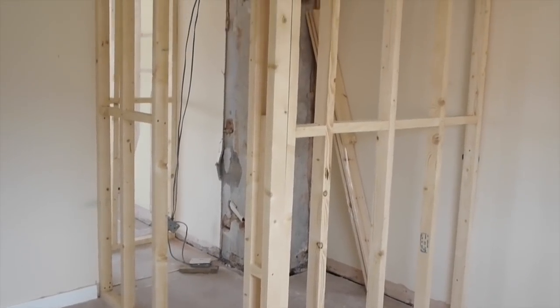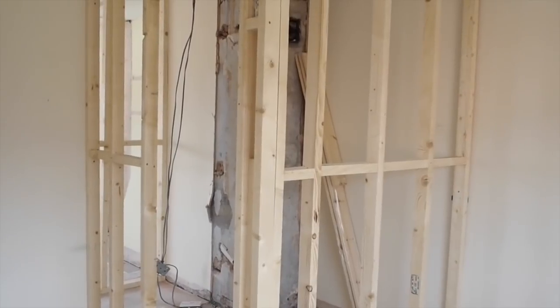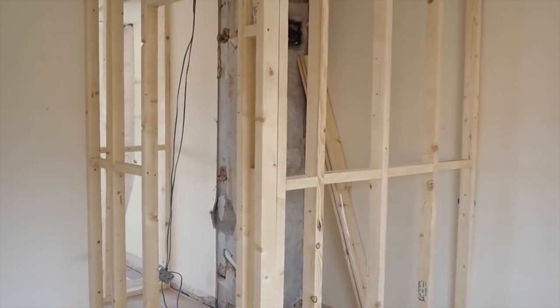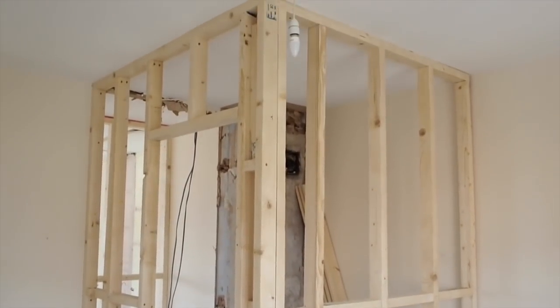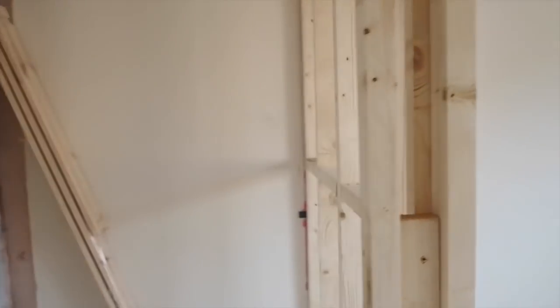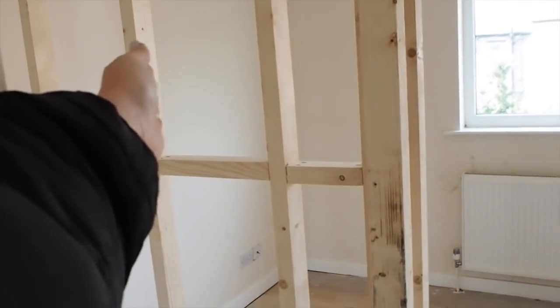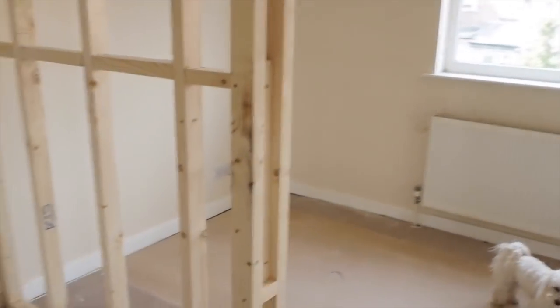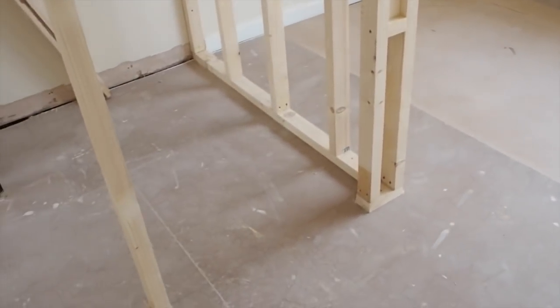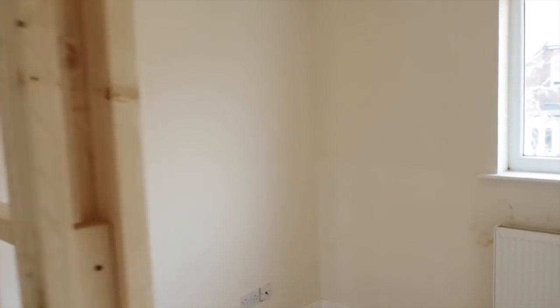So what we are thinking about is actually changing the stud work slightly. Now it's up, it does feel a little bit encroaching into the room, so we are maybe toying with the idea of putting the door on a slant into the ensuite. So the door essentially would go across here like this. So we would chop this corner off and then this corner would become part of the bedroom again, which I think would be good. Floor space is good.